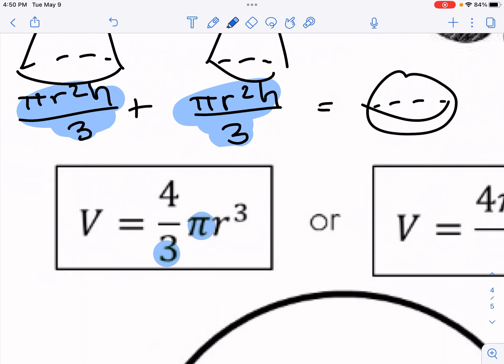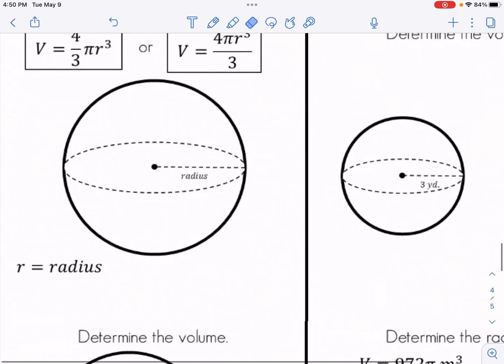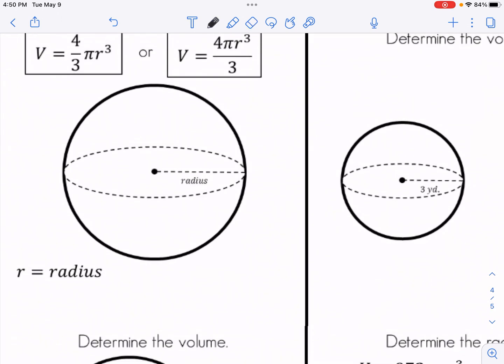We can see we have an r. Here we have an r squared, but something happens with the h for us to get r to the third power. And then we also have 4 in the numerator. Okay, I'll get rid of that for now. But pretty much the only value that you're going to need is the radius, because that's all a sphere has.